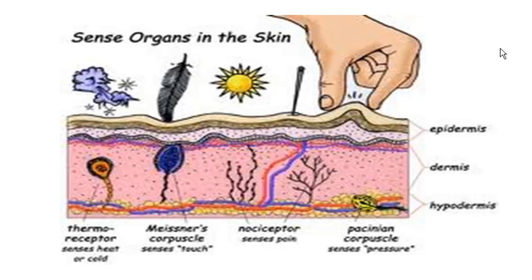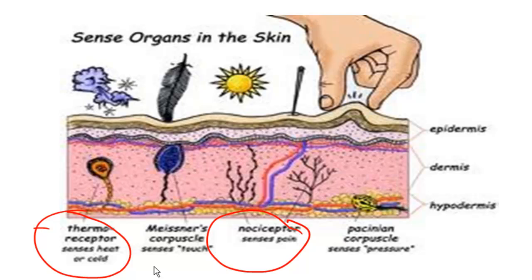There are 4 different sense receptors in the skin. The first one is the temperature receptor, thermoreceptor, senses hot and cold. This second one is called a nociceptor, which senses pain. And the 2 that are more specific that you should be able to differentiate are the 2 levels of touch. The Meissner's corpuscle versus the Pacinian corpuscle. I always remember Pacinian starts with P, and so that senses larger pressures, like someone pinching you, whereas the Meissner's is just like a feather touching you.